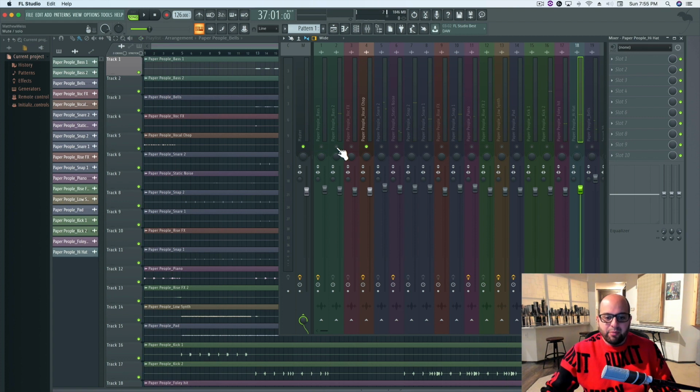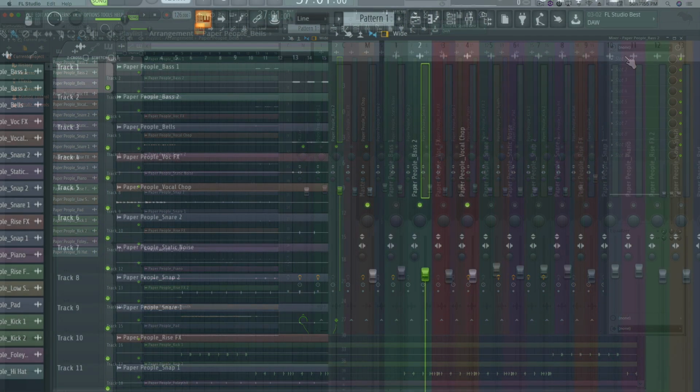Now I'm going to bring in the bass. The bass is making the vocal chop feel just a little bit smaller. Now, because they're not playing at exactly the same time, this isn't major, but it is something that I'm noticing and something that I'm going to want to fix. The vocal chop is really the main instrument here. It's the personality of this record, and so I don't want anything to really step on it too much. So we're going to make a couple of small adjustments to the bass in order to give it a little bit of room and allow the vocal chop to stay sounding really big.